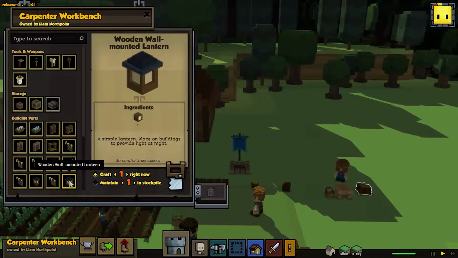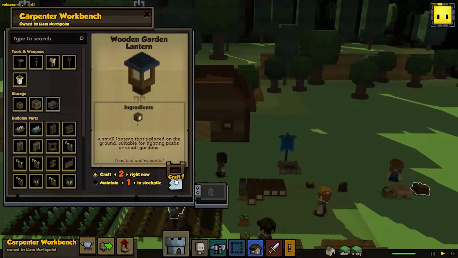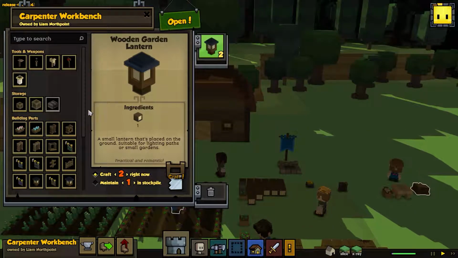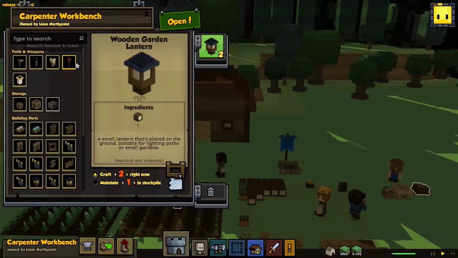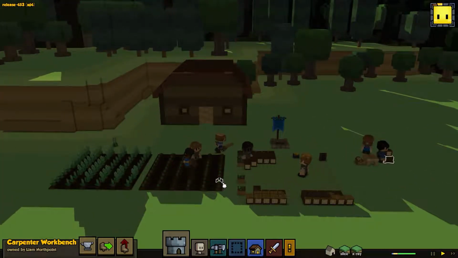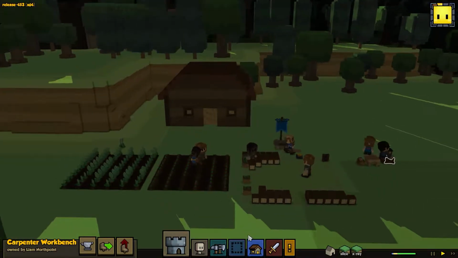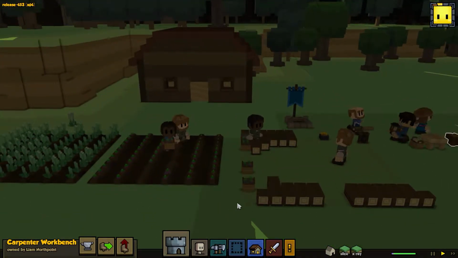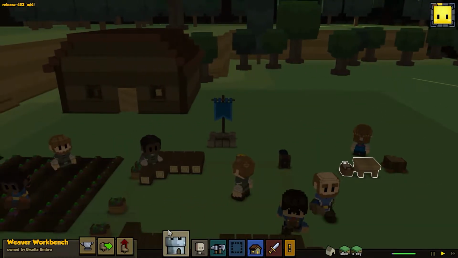Let's see, we want to craft some lanterns as well, so I'm going to craft maybe 2 of those just to put near our house, keep the place a bit lighter. And let me see, what else do we want to do? It's getting towards nighttime, so we might have to just hang out for a bit. But yeah, so we got some nice stuff going.